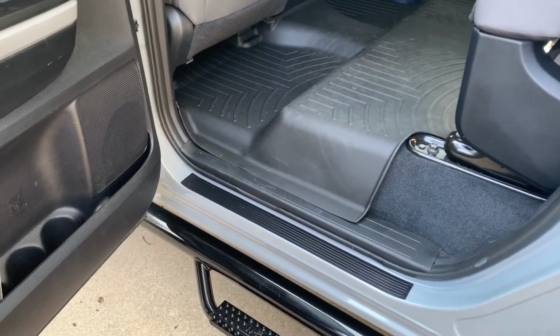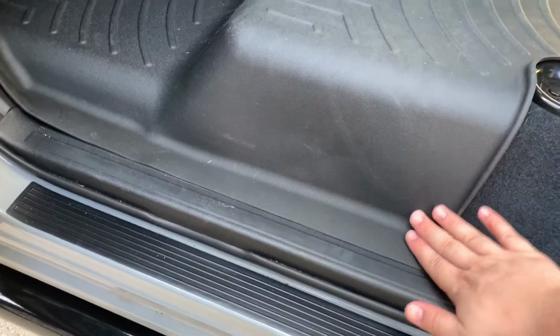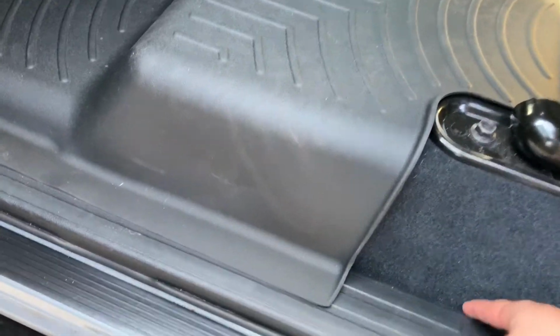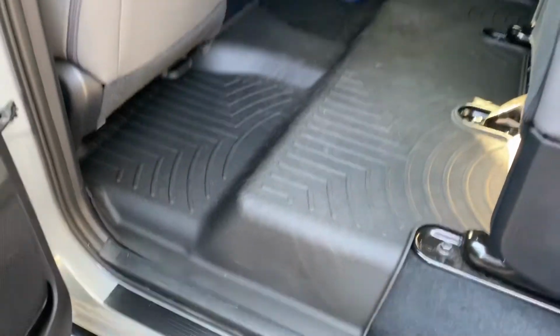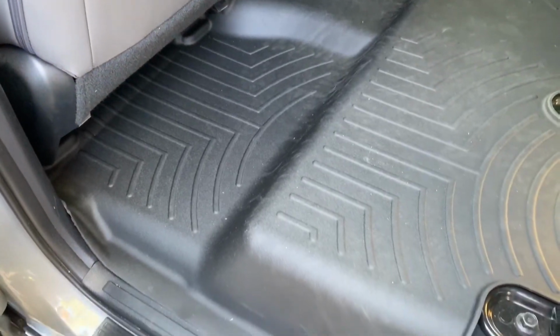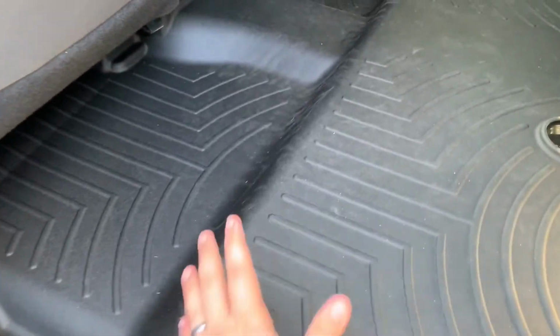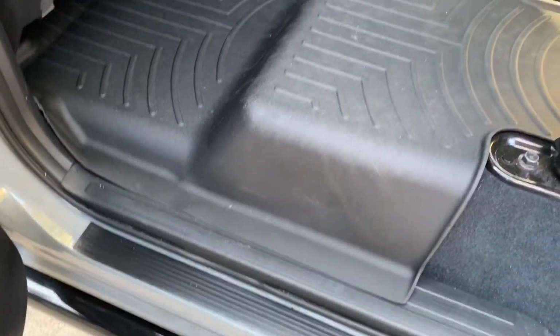So as you open up the door, you can see that the lip of the WeatherTech cover comes down over the seal here. When I first saw that, I was like, oh, let's put it underneath this plastic so it's a nice flush look. But then you think about it, and if you get in here with super wet feet or the dog water bowl spills after getting in from the dog park, you want that water to be able to just flow right on out. So I really like that coverage that it provides.